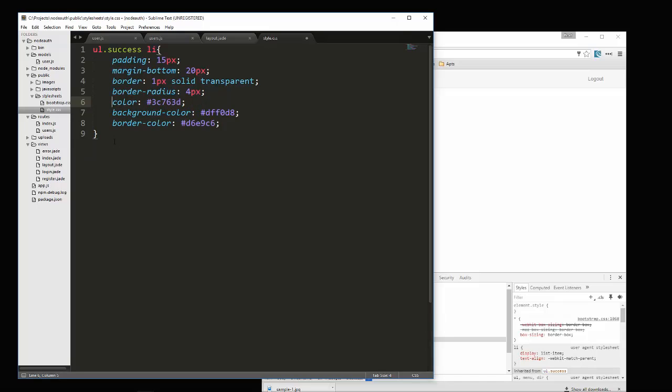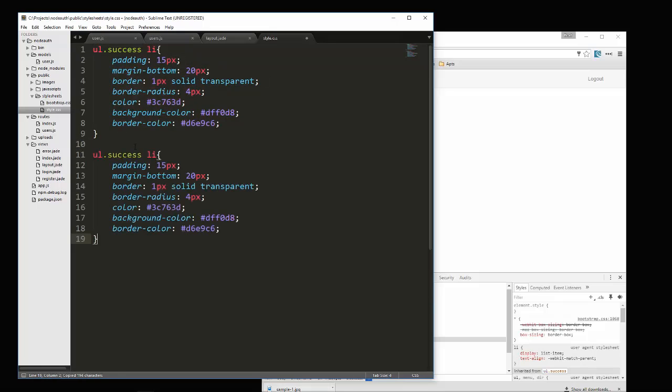Okay. Now for the error, we'll say ul.error, and we're just going to change the color. We'll leave that stuff, so this will make it red. Let's save that.